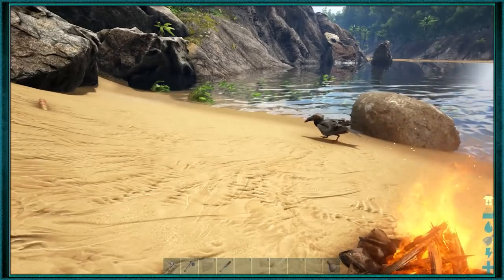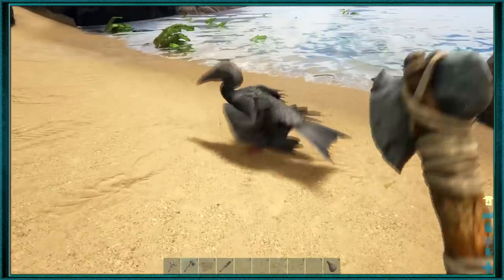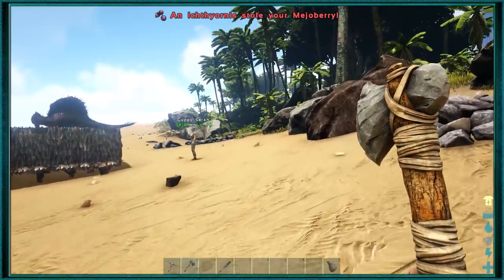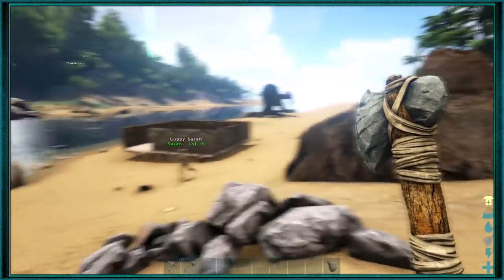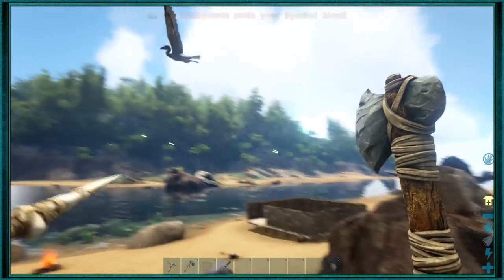Oh, it's our chitin. Hey, hey, hey, hey, hey. What? There's one of these nasty birds. You want to help me kill it? Yes. Where? Oh, the Spinosaurus is over here, babe. Okay, okay. Retreat, retreat into the forest. Yeah! Stupid bird. Come back here. He stole my spoiled meat. Joke's on you. I would have given it to you for free, jerk.